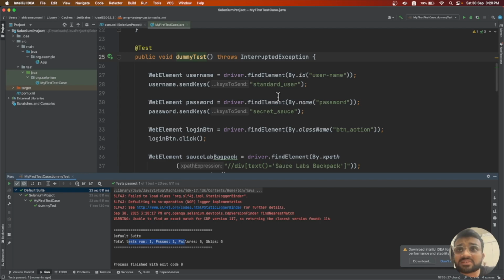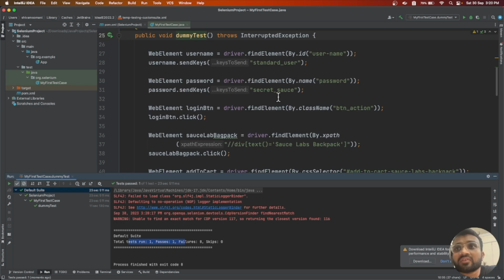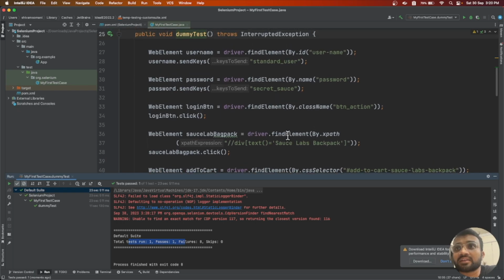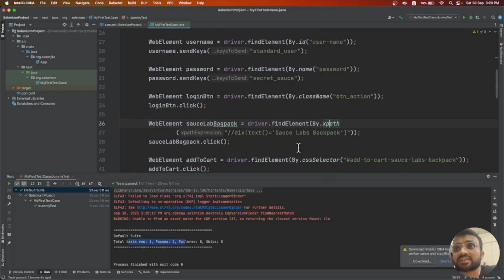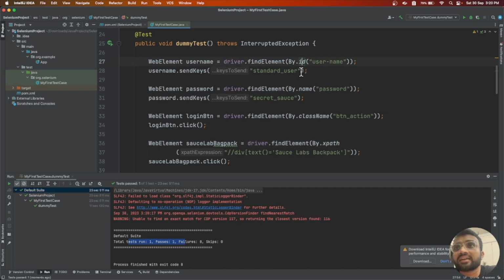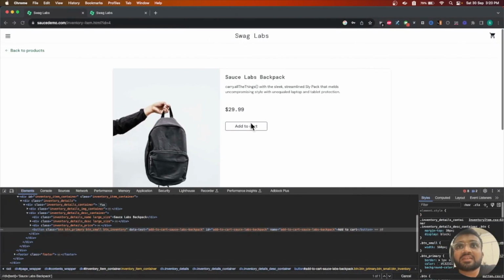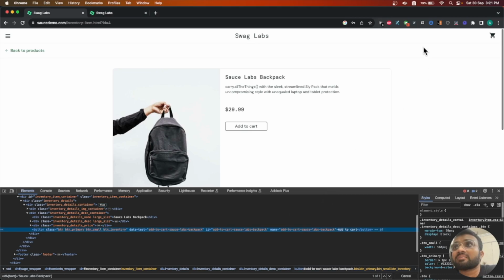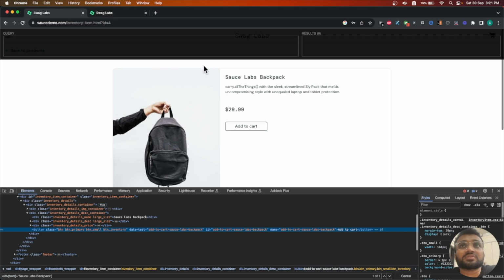This is just one of the lectures which we'll be having, and then we'll go into depth for at least XPath and CSS selector majorly, and then ID, name and class name also we'll see how we can figure out. And then I'll be telling you tips and tricks as well, like there are different tools which we can use, right? There is Selectors Hub which we can use, and I am using this XPath generator as well, and XPath Helper, so this is also there.